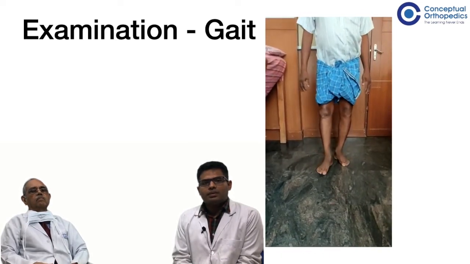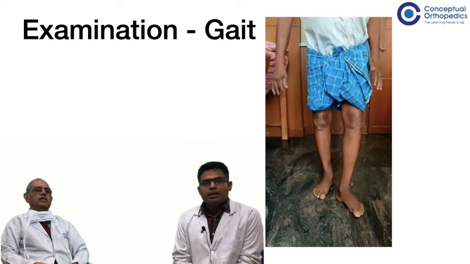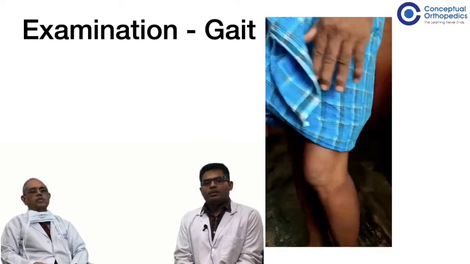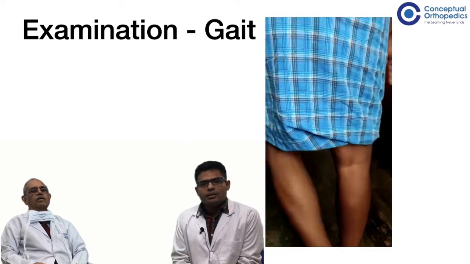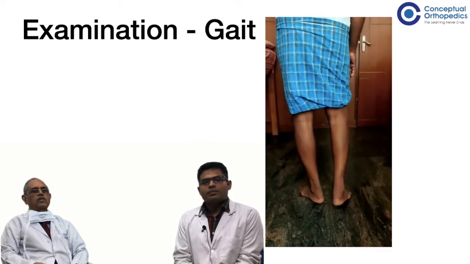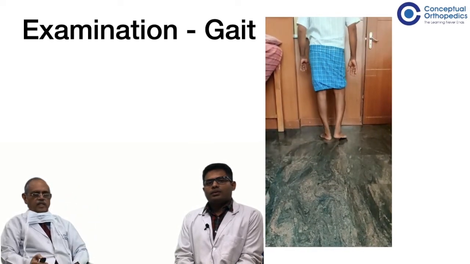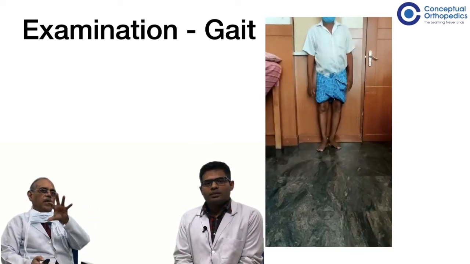Sir, the pelvis is not dipping on any side, sir. Sir, there is also a lurch to the side, right? Yes, sir. Number 3. He does not want to put full weight on that particular limb. He is not putting weight onto the other side. So these are the 3 characteristics that it is an antalgic gait. So it is a painful gait.